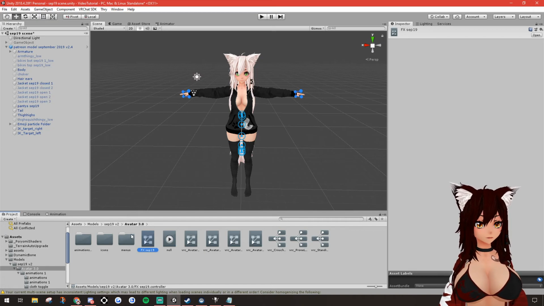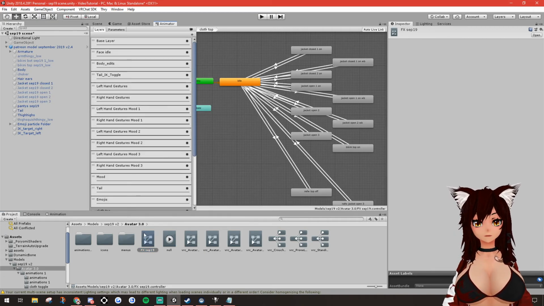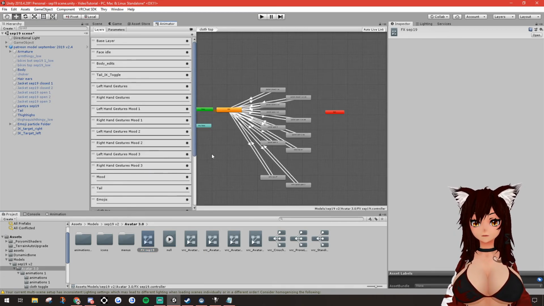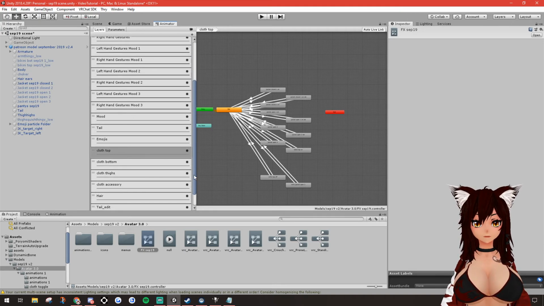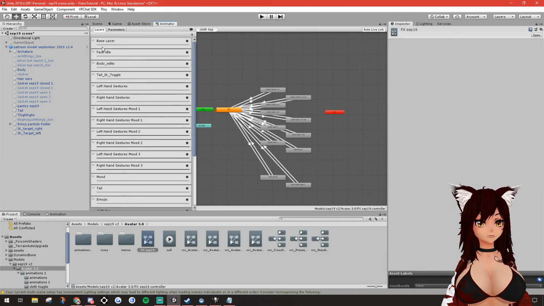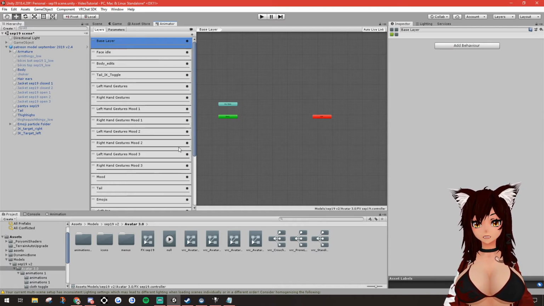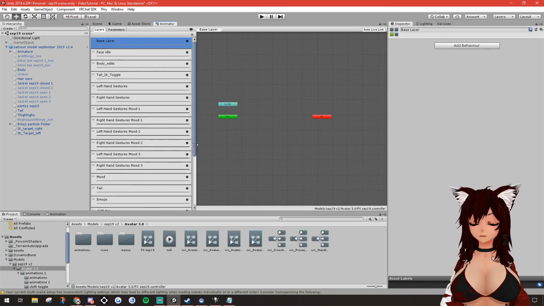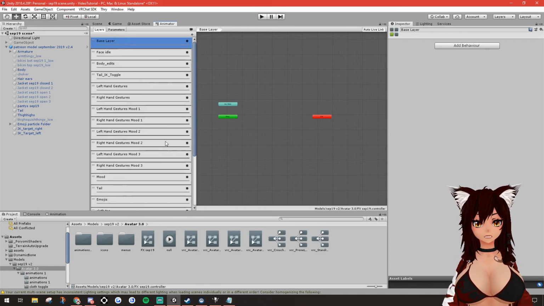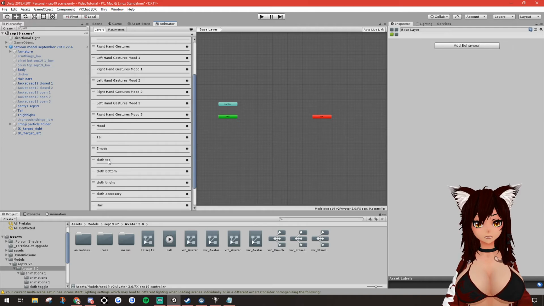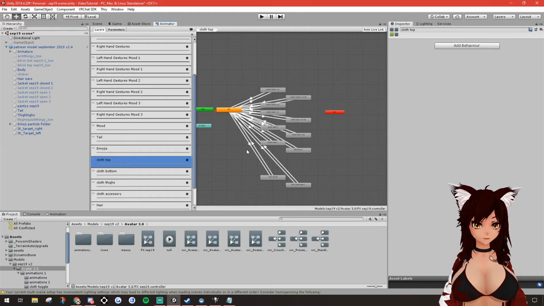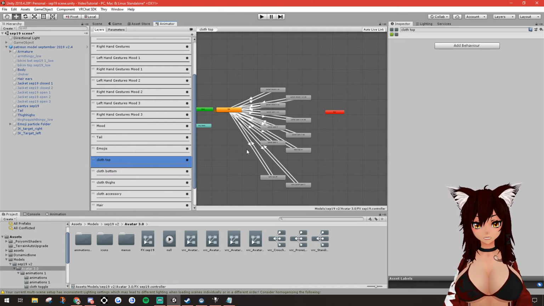What you want to do is double click on this, and you will see a big list on the side that will show up. Your list will probably default to base layer. What we're going to be playing with today, we're not going to really need to play around with too much adding stuff. We're just going to be editing what's already here. So with that being said, we're going to want to find the cloth top. What we're going to be doing here is setting clothing as default.